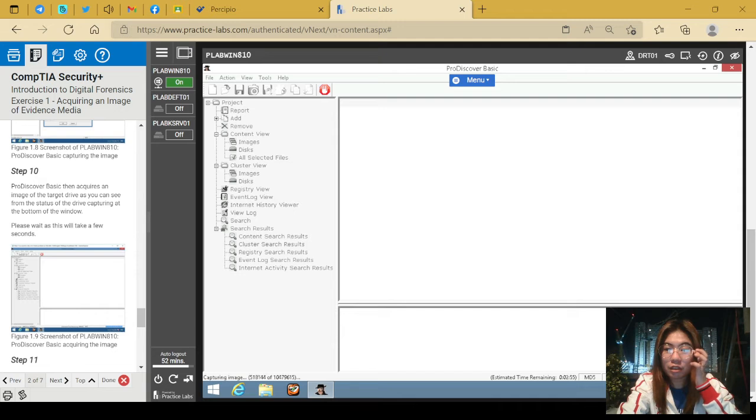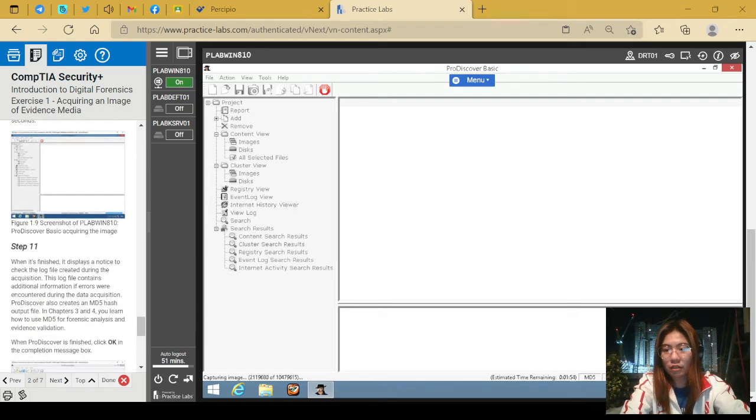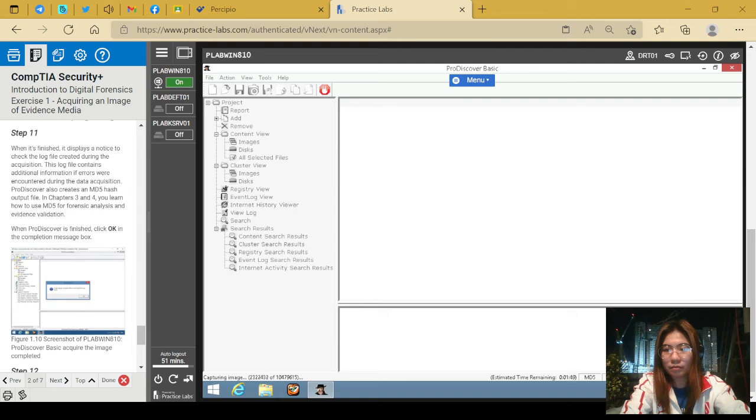ProDiscover Basic then acquires an image of the target drive, as you can see from the status of the drive capturing at the bottom of the window. Please wait as this will take a few seconds. When it's finished, it displays a notice to check the log file created during the acquisition.